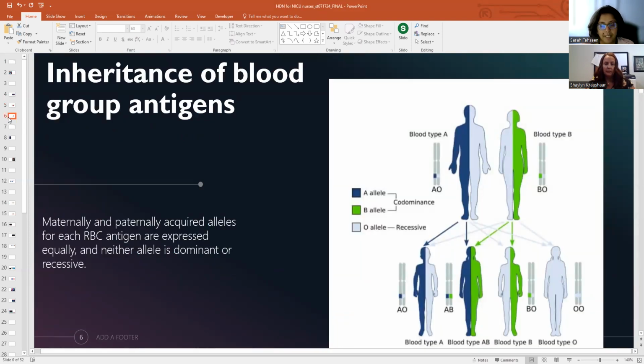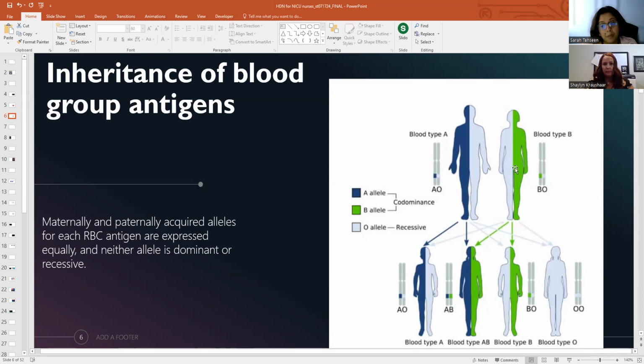Blood group antigens are inherited in an interesting way. There is no autosomal dominant or recessive fashion of inheritance. What happens is 50% of the red cell antigens come from mom and 50% come from dad. So they are co-dominant. Let's say mom is blood group A and dad is blood group B; depending upon whether they have another gene or not, the babies can be of any blood group in this case. They can be O if they got no A or B gene from mom and no A or B gene from dad. They can be AB if they got B gene from mom and A gene from dad. They can be A, or they can be B as well.